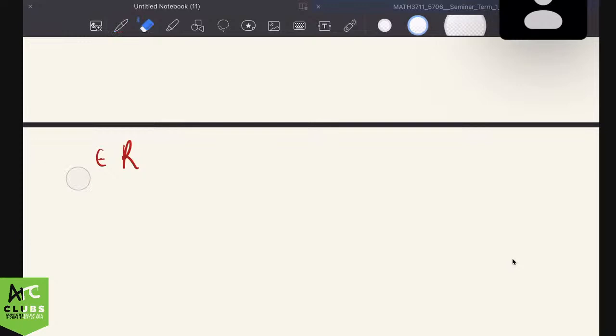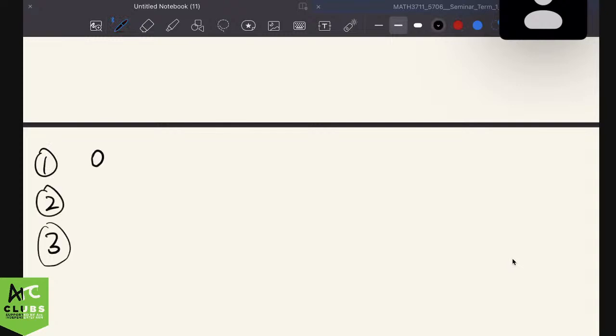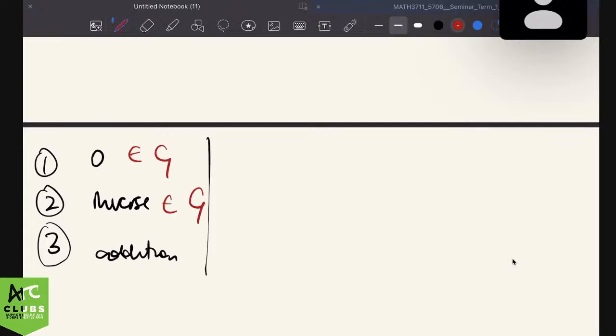you can use the subgroup lemma so you don't have to prove everything all at once. And the subgroup lemma has three properties. We need the 0 to be in it, we need the inverse to be in it, and we need addition. Okay. Right, basically closure under all of these. So 0 has to be in the group. The inverse has to be in the group, and addition means x plus y has to be in the group.